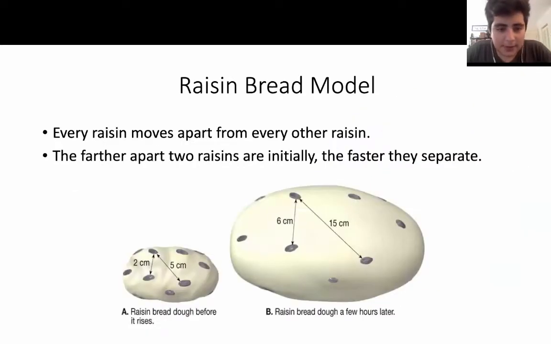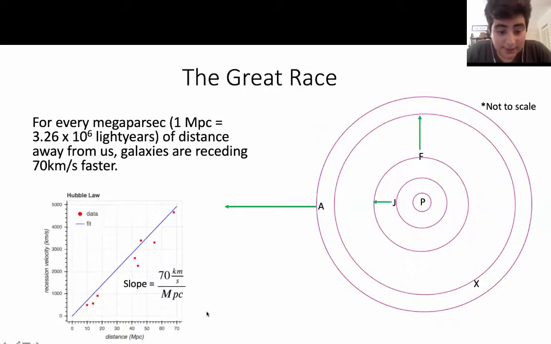Now, as for the question, which is essentially what do these kilometers per second per megaparsec mean? Essentially, this explains it pretty well. As you go further away from Earth, you're going to have galaxies receding faster and faster. So that means that as the universe is expanding, the expansion is also accelerated. And that's the meaning of Hubble's constant here.